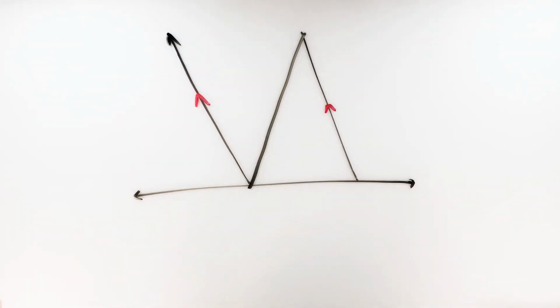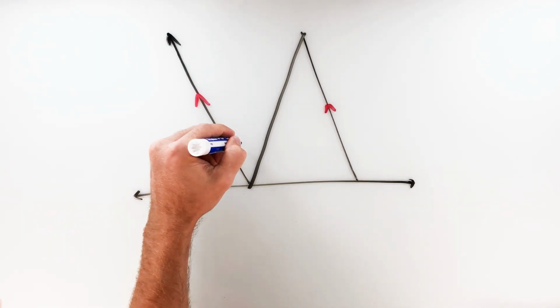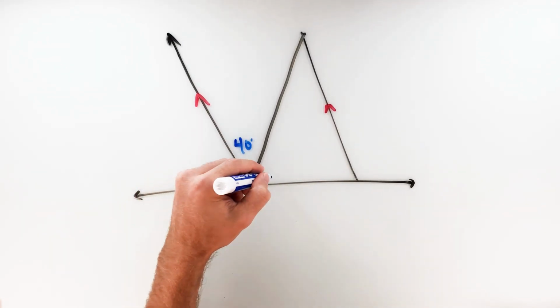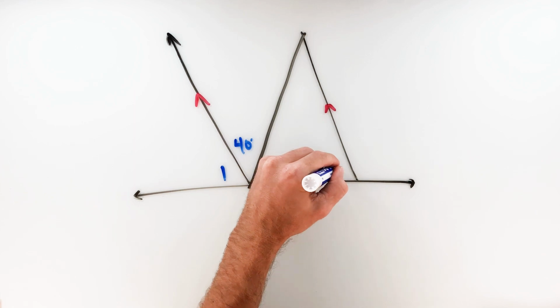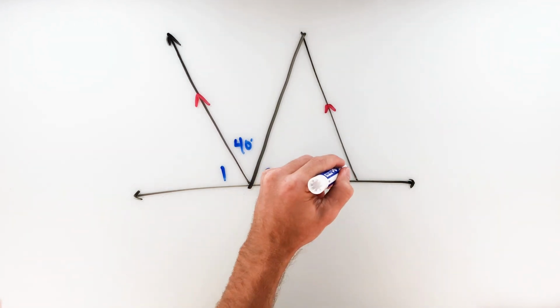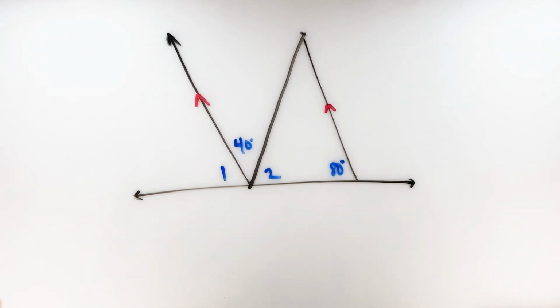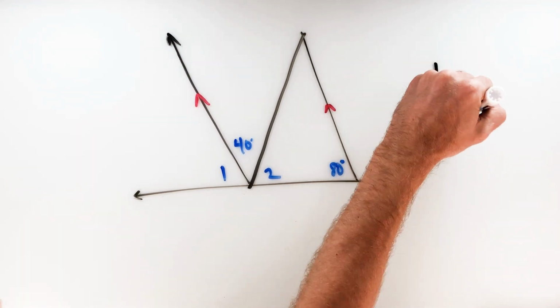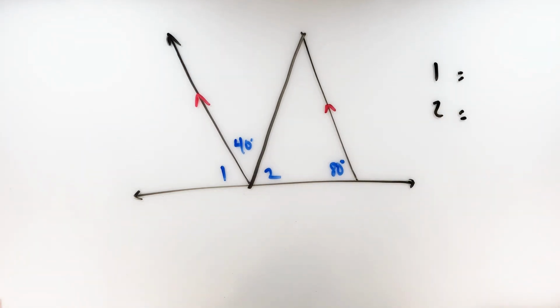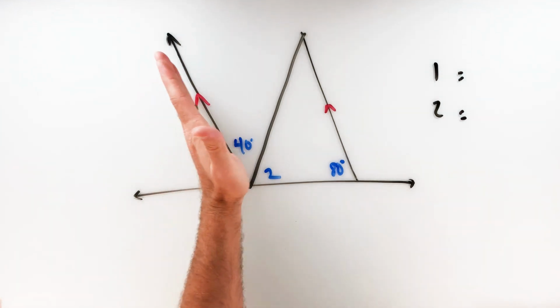So another circumstance where you got a little bit extra. So not just parallel lines and a transversal, but a couple other things to wade through. Okay, so we got two angles this time, angle 1 and angle 2. Once again, the best thing to do is to identify where your parallel lines are.